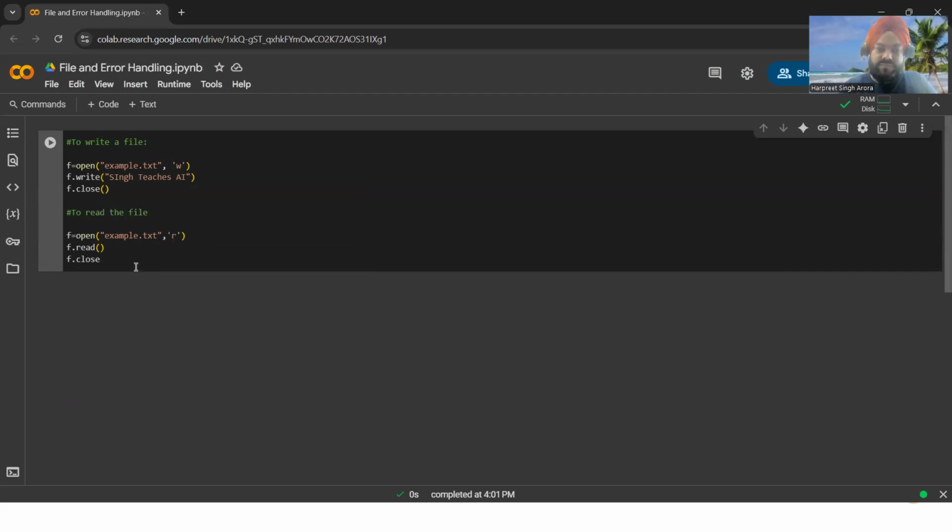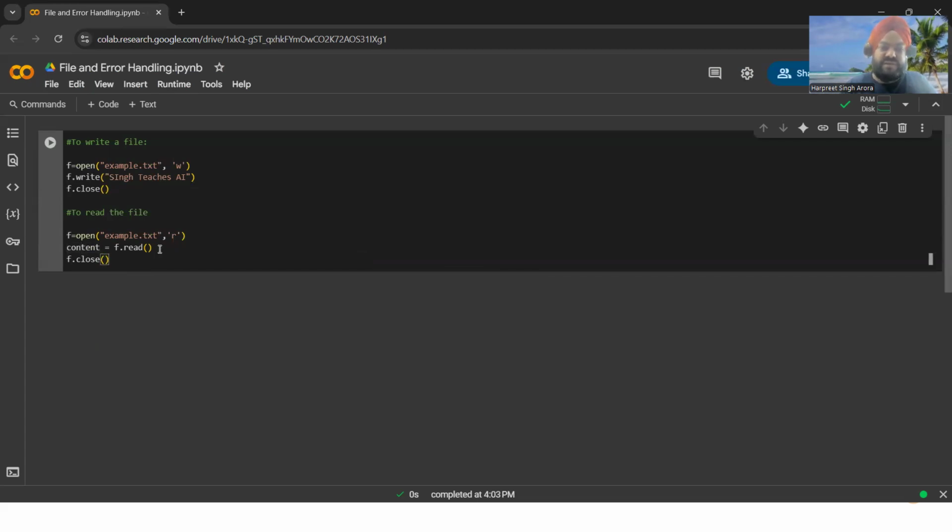Let's see. It is reading, but is still not showing it. So how to print it, how to show it? Let's add something called content here. So we have stored this in content.